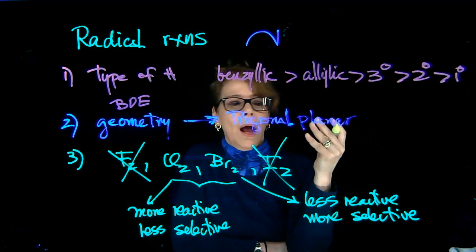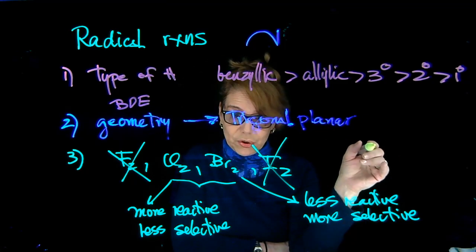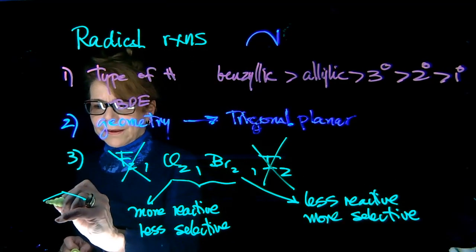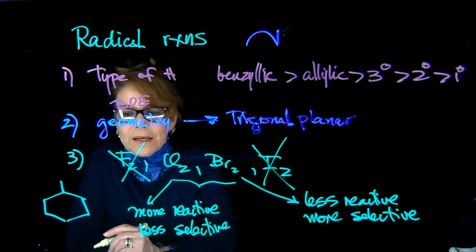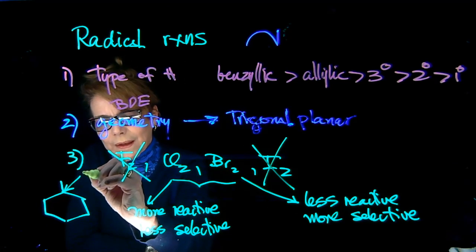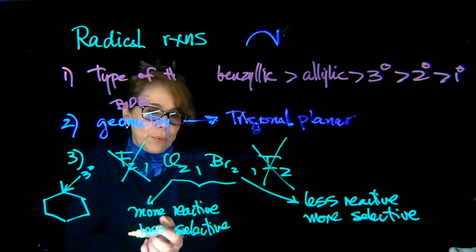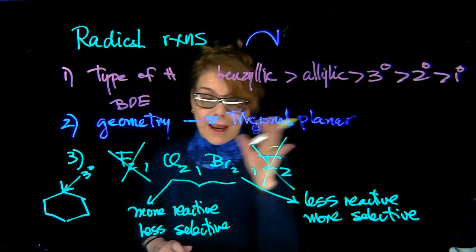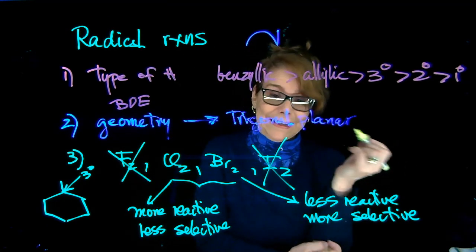That depends on whether we want to get one specific product. In many cases, bromination is preferred, but you can use chlorination, which is faster, in case that you have this molecule right here, methylcyclohexane. Here, the preferred position will be this one, abstracting this hydrogen, because it's tertiary, and it is the main product, essentially. That's primary, and all the others secondary. So that's a somewhat clean reaction in regards to chlorination. So you can use it, and it's faster.